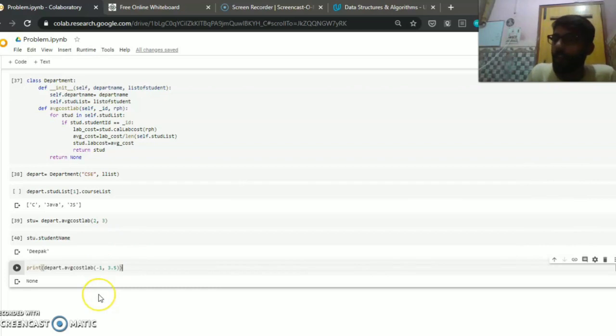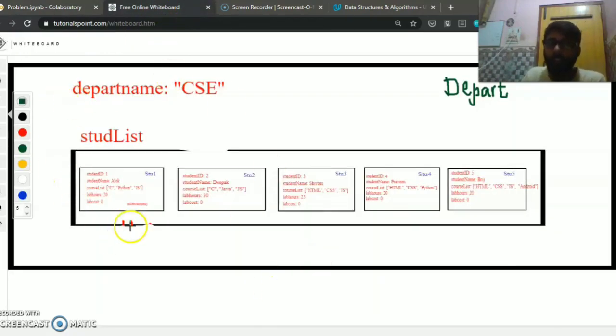And as we see here, I hope you got the basic idea how these types of programs will be written. What we need to think is that the list contains the objects of student class, because that is the major confusion in students' minds. They think that the list contains values, but it does not contain the list of values, it contains the objects of student class. That is the major confusion of most students.